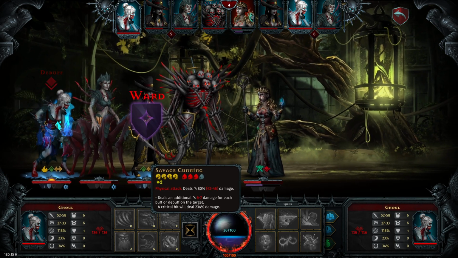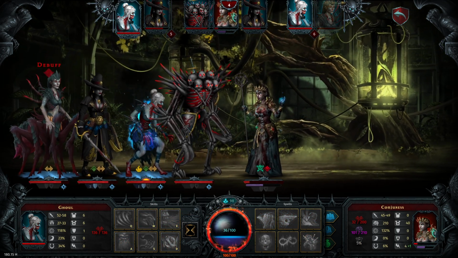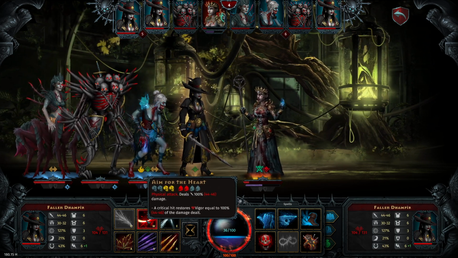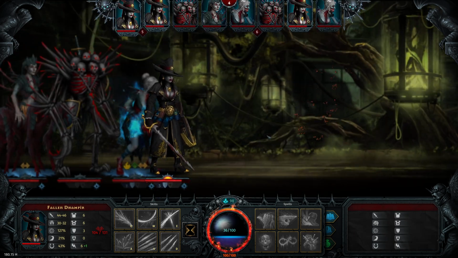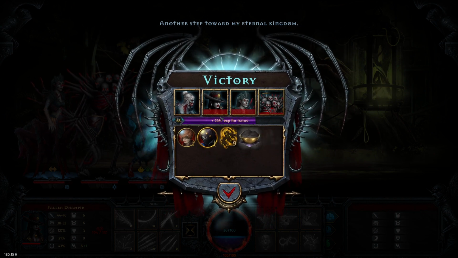And then jump forward with a Savage Cunning, because it's still your turn. And then you're almost dead. Everybody else... Oh, perfect. That's perfect, because you can now aim for the heart and restore your HP if you crit. Which you did not. But it's okay. Nobody's crazy hurt.